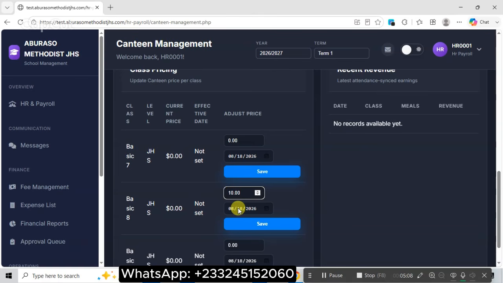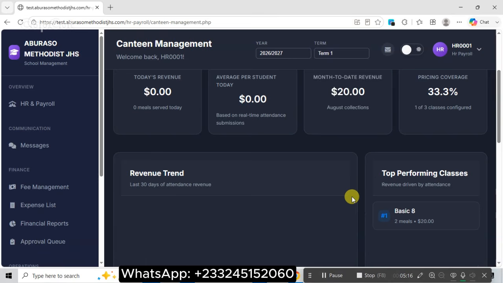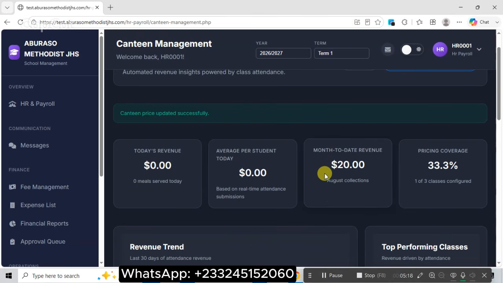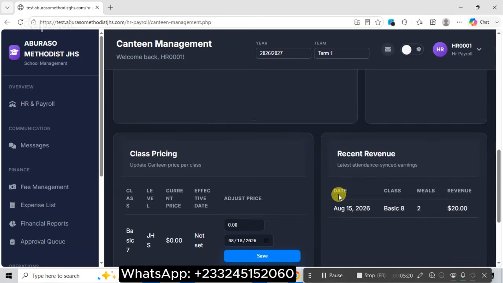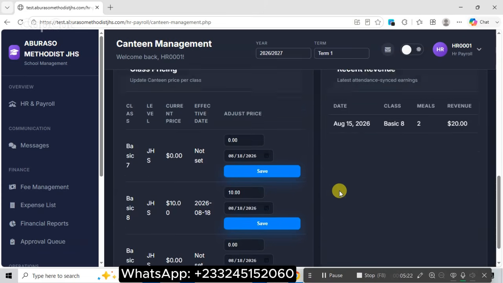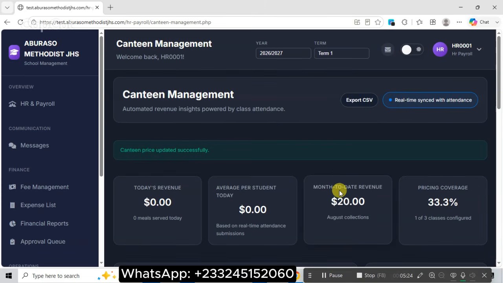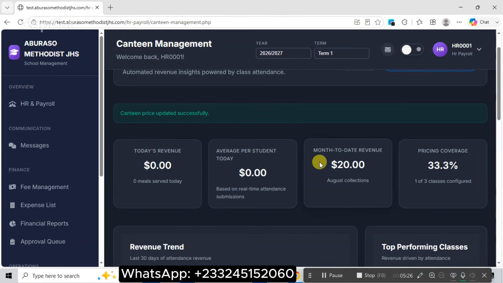Okay, and then the starting date is the 18th. That is today's date. So I'm not going to touch it and click save. So with this, there's no payment yet, but at least now we have an idea of the amount of money that we are supposed to collect.